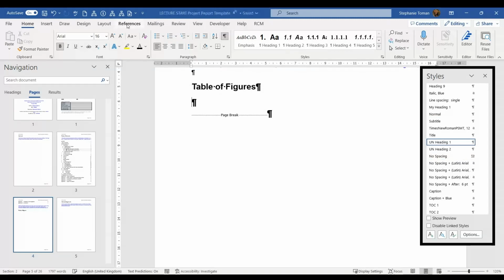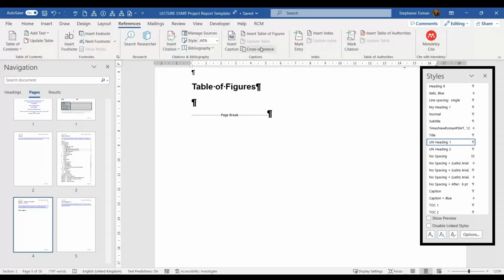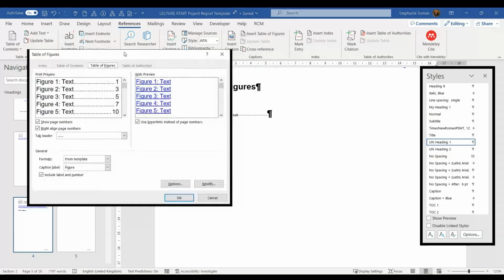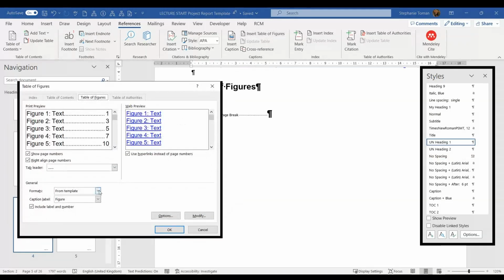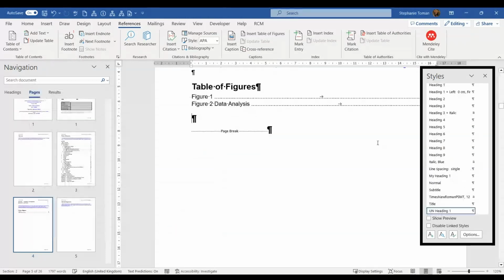So back to the References tab. We briefly looked at this area here when I talked about using the insert caption, and I talked about the insert table of figures. So I'm going to go for this one. Once again, you do have lots of template formats that you can use in here. We're just going to do the from template, use the leader dots that's available, and we'll make sure that this is on figure. And then when we OK, we pop that in, and you can see that the two figure 1, figure 2 captions that we put in have already been added.